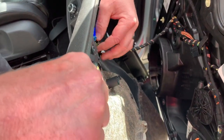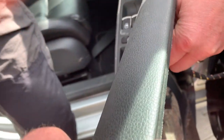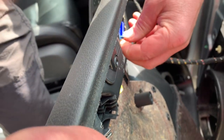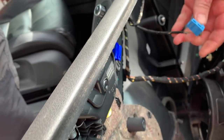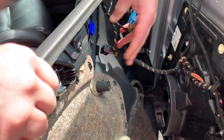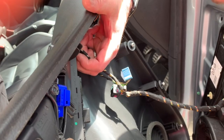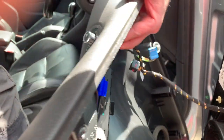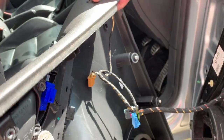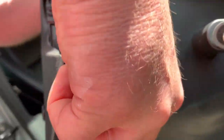First one is this blue one, which I think is for the unlock and lock. Just a bit awkward to get fingers in. Then we've got the electric windows, and then which one's this one? This one's the door mirrors, and then last but not least, we've got the LED.